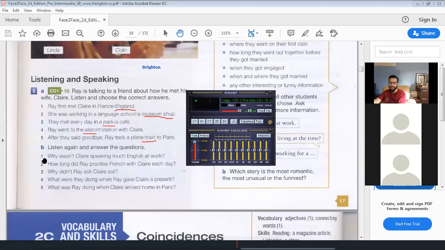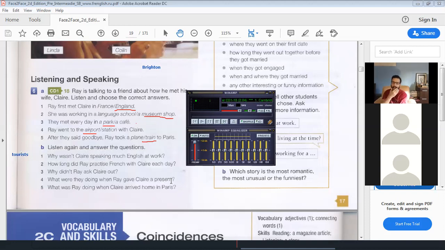I didn't hear this reason. But where was she working? At a museum shop. What's the problem working? I think people didn't speak English. Why? Because most of the people that came to the museum were tourists. Correct, Mohammed. This is the answer they gave in the track. She said, because most of the people who come were tourists. That's why. So tourists don't speak much English either.